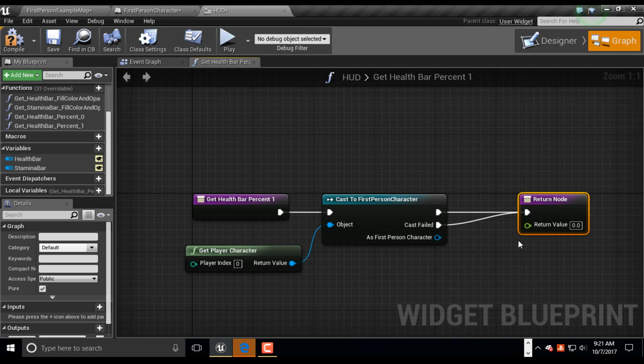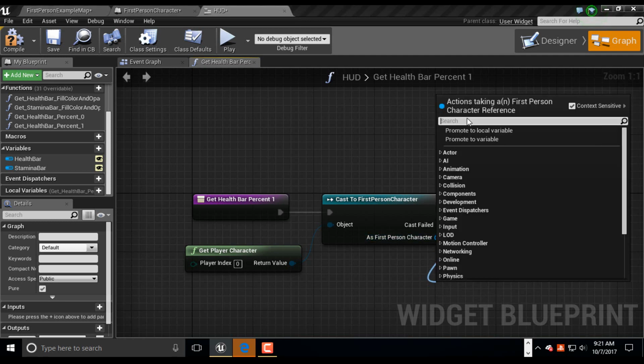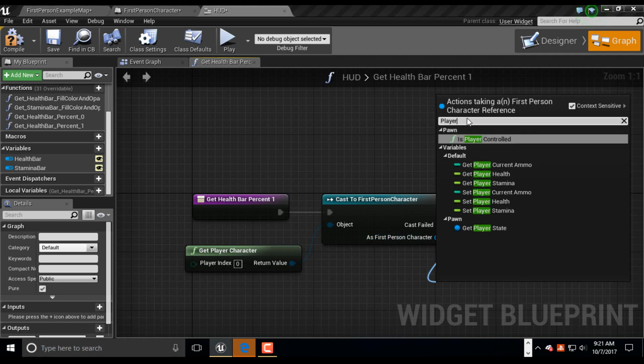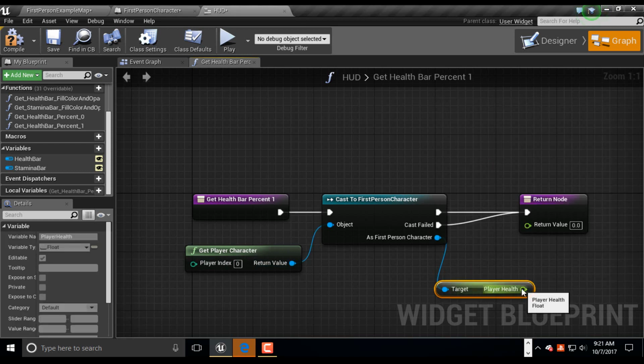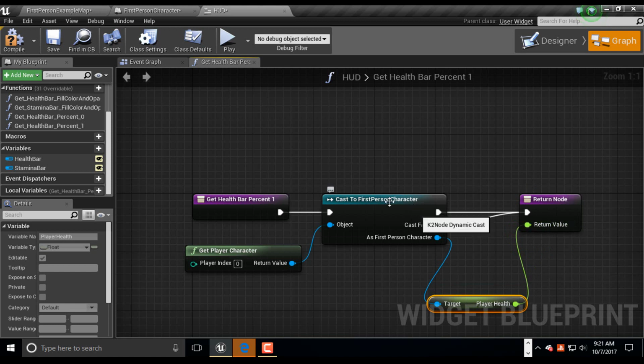Now, whatever the target or the value, notice this is the actual number that we're hooking up to our screen or return. We made an integer, so we're going to have a separate cast there. But what I want to do here is I want to get my player's health. So I'm just going to type in player health. You can see down here's all the variables that connect to my player health. And the reason these appear as well is because we got our player character. So player health here, and then it should auto cast between those. I'm going to hit compile and save.